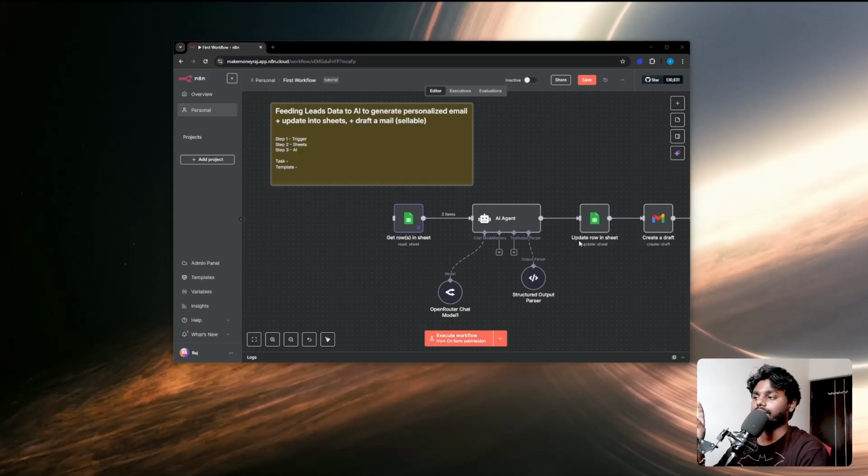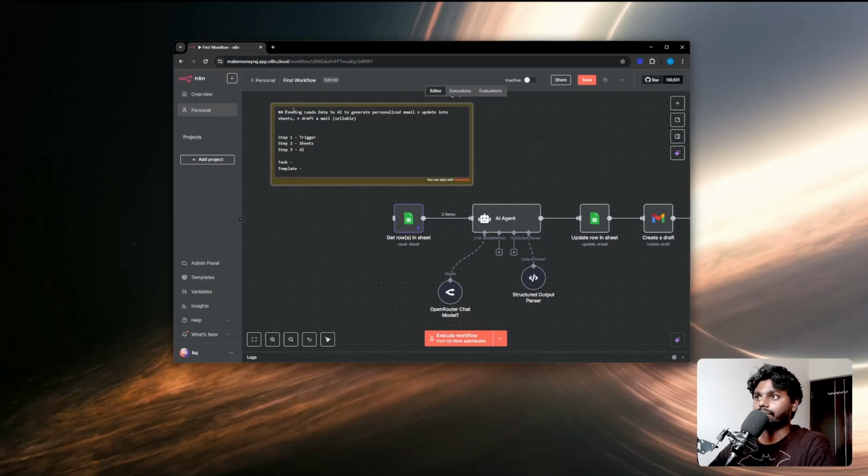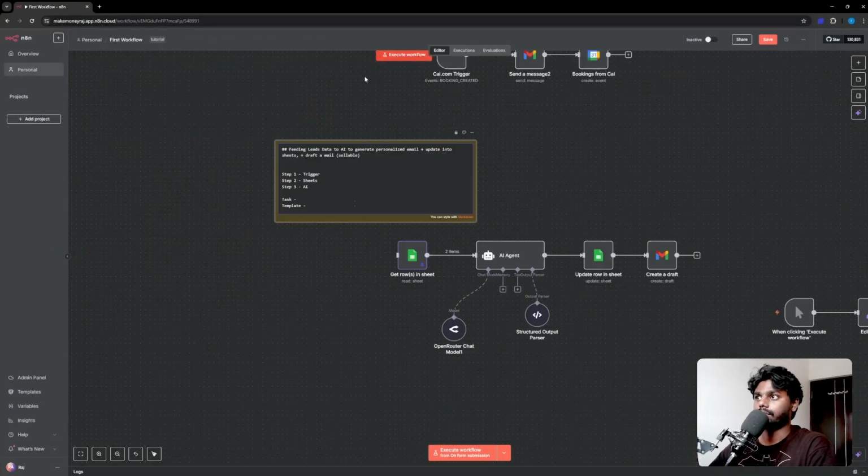Now this automation process, you can build this literally in 30 minutes. I'm just going to show you step by step what you have to do. I'm going to literally build this entire thing from scratch. So let's go to the new workflow, but before that I want to talk about what we want to do first. First things first, let me just full screen this.